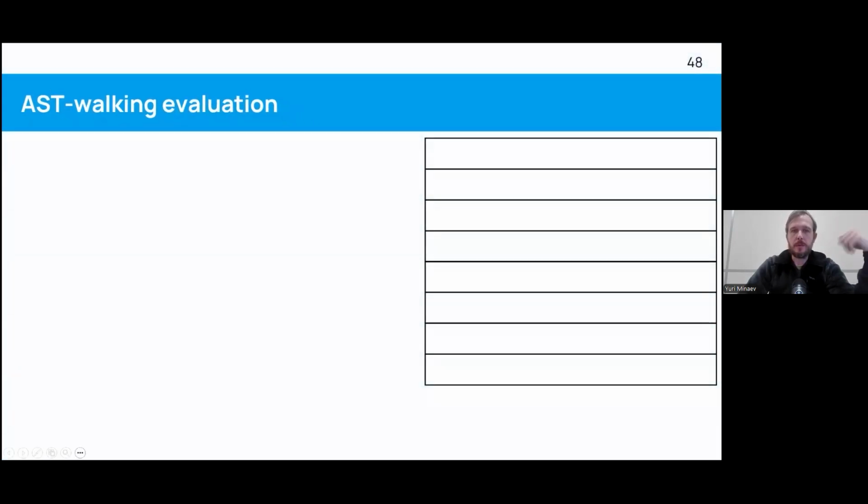Well, first of all, you are going to have a stack for evaluation, because the way it works, you go to a node, you evaluate its value, you push it on the stack, and next time you need some operands, like for example, for a binary expression, its left and right, they're on the stack, so you first pop them and then use them in calculation and push the result back.